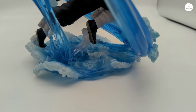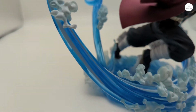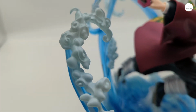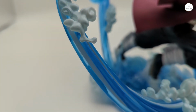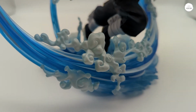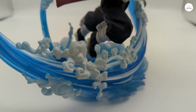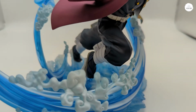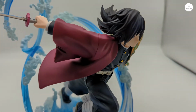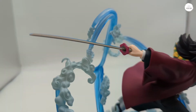When it comes to the aesthetics of this figure, in general, I'm pretty impressed with how it looks in person compared to the prototype pictures. I mean, how are you gonna make some splish splash water effects look cool? The answer obviously lies within the waves, the white part of the effects of the water. It just gives a little bit more oomph to his look, making the figure look a little bit more alive. It's a lot easier to make flames on a figure like Rengoku look cool because, it's freaking flames. So doing something dynamic with a water technique seems to be the more impressive feat.